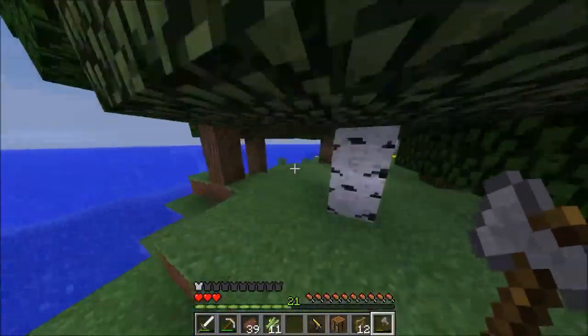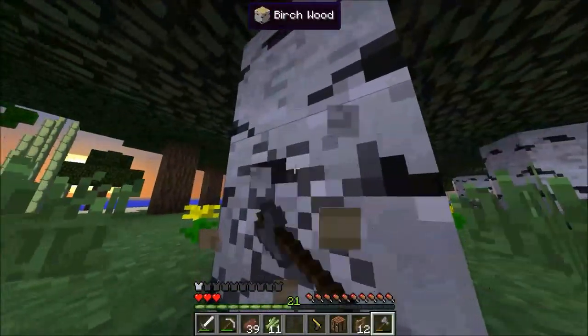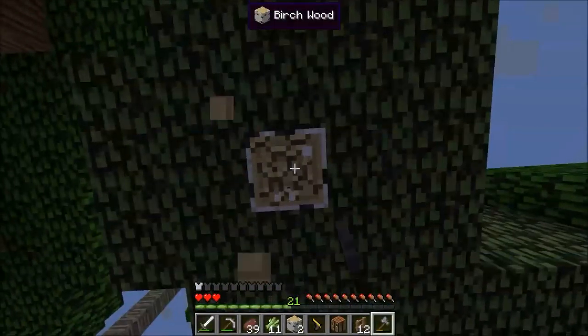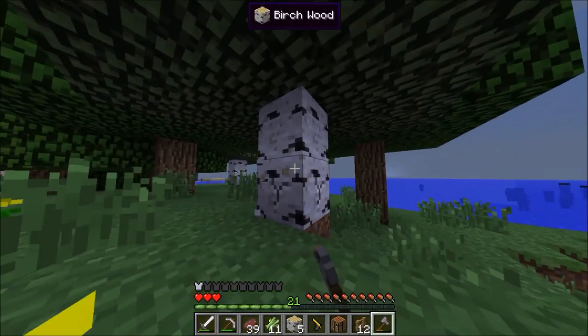Coconuts. Just take a fly under here. No. But for now, I'll take this birch wood because we just need some wood to turn into things, and I just don't like birch wood. It's my pet peeve of Minecraft. I just cannot stand birch wood.